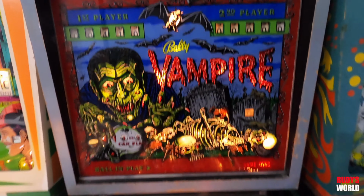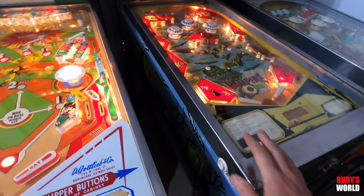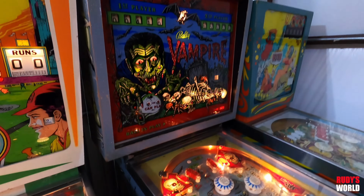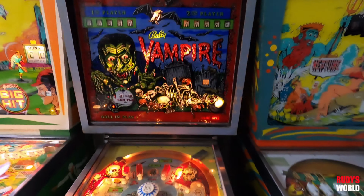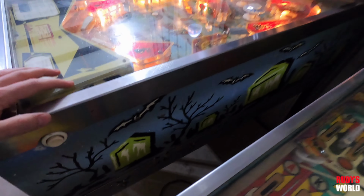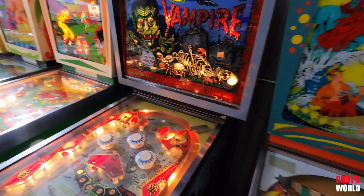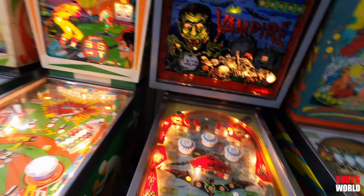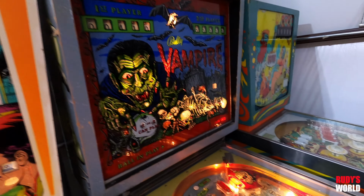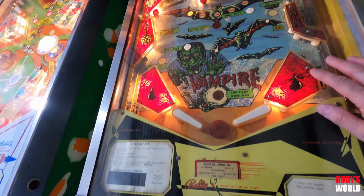This is the first time I've ever laid eyes on one in person, which is just nuts. I've always stared at little photos of these things on the internet, seen one in a movie like I was telling you, but this is just incredible. I kind of just started laughing when I saw it. Like, I can't believe I'm going to be able to buy one. I ran across a couple of people out there that actually had them, but they would never sell them. And I never even got to see them in person. They'd send me a couple pictures and stuff, but this is truly a rare, rare pinball machine.